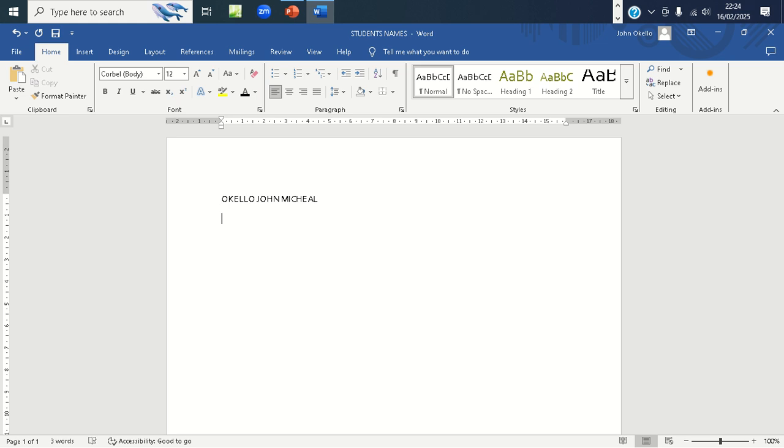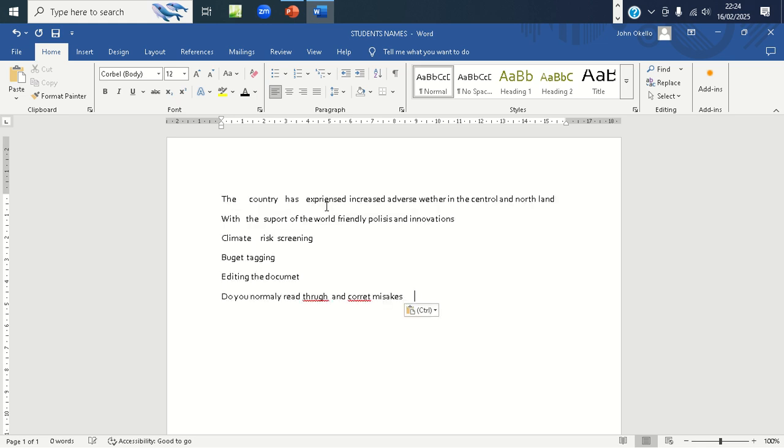I want us to cross and look at what we call spelling and grammatical errors. Let me bring back my document. As you see, I've brought it back and kept it where I remembered telling you it is called a clipboard. Now, looking at this, we have roughly two wavy lines. We have red and blue.